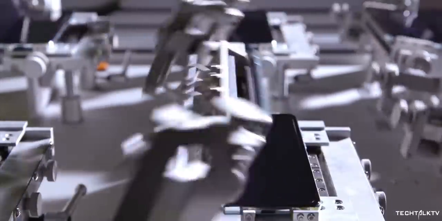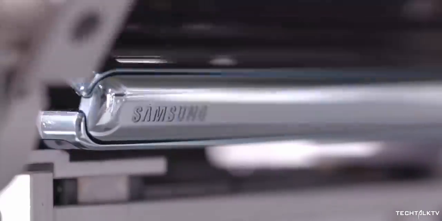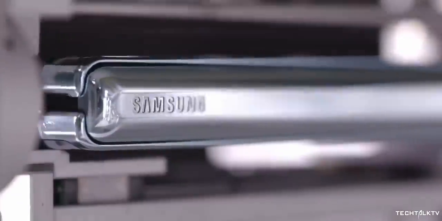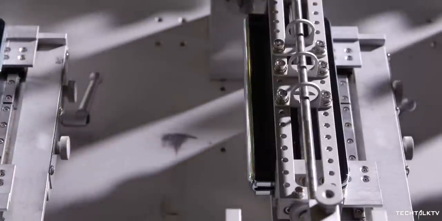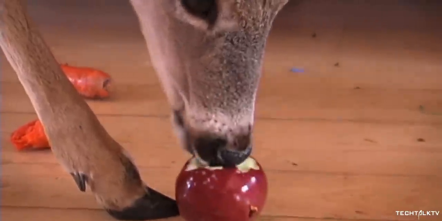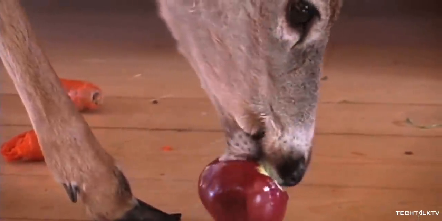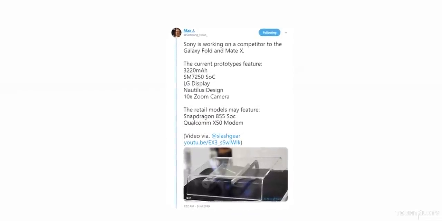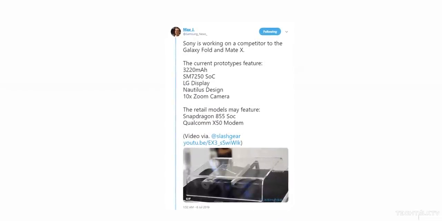Yes, the Galaxy Fold launch didn't go according to how Samsung imagined, but they have the guts to take the risk. They have the guts to lay the groundwork for technology as complex as this, unlike some company that will just come and eat the fruit years later. That's it. Glad to hear Sony is also working on it. I hope it's good, and most importantly, I hope it's practical.